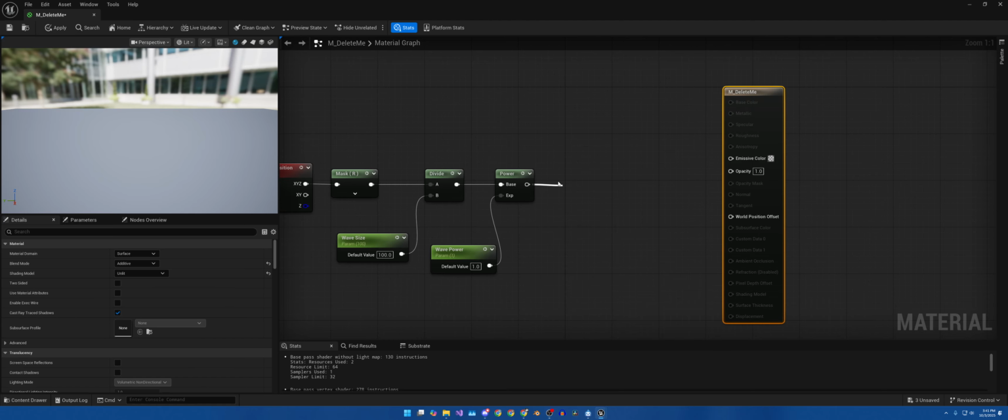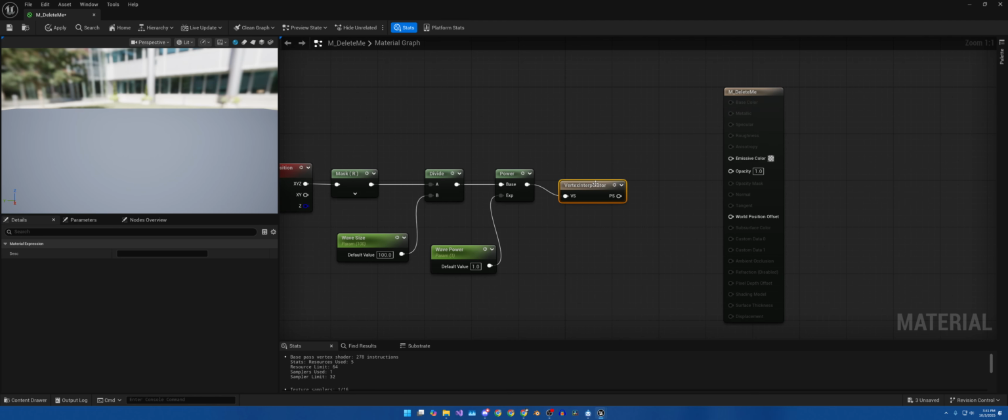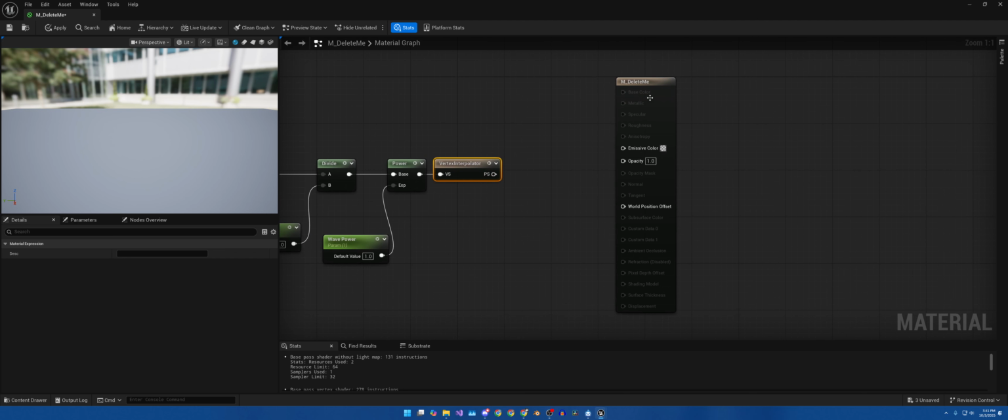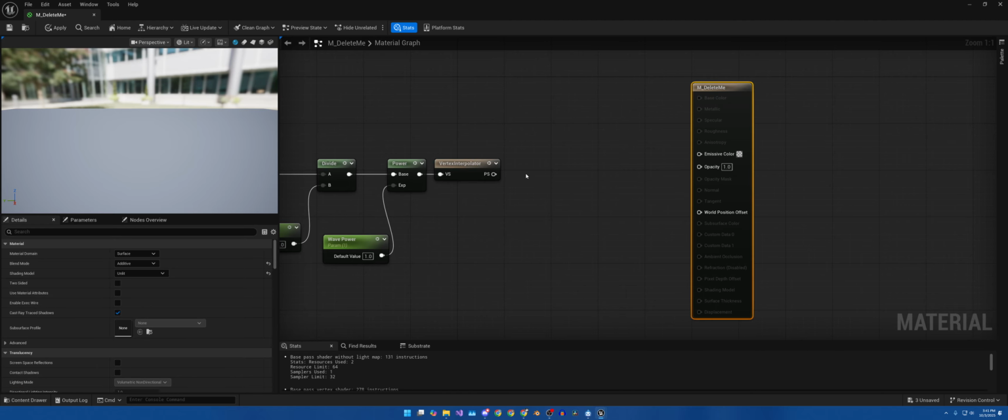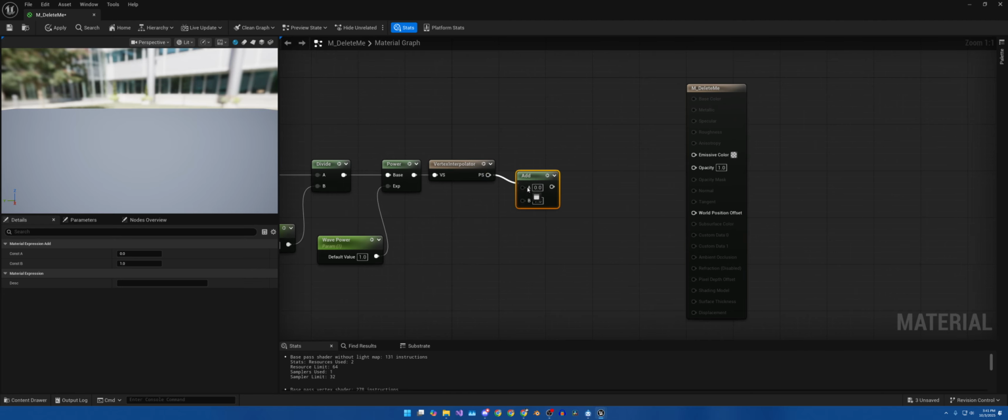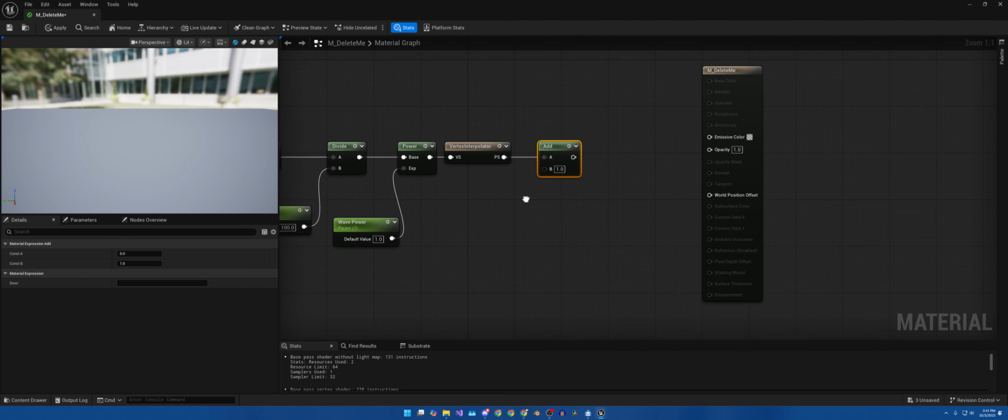And then we need to search for vertex interpolator. Don't ask me what it does. Outside of that, it interpolates things to vertex, the vertex interpolation stuff. All I know is that it works. Hold down A for the add, M for multiply.